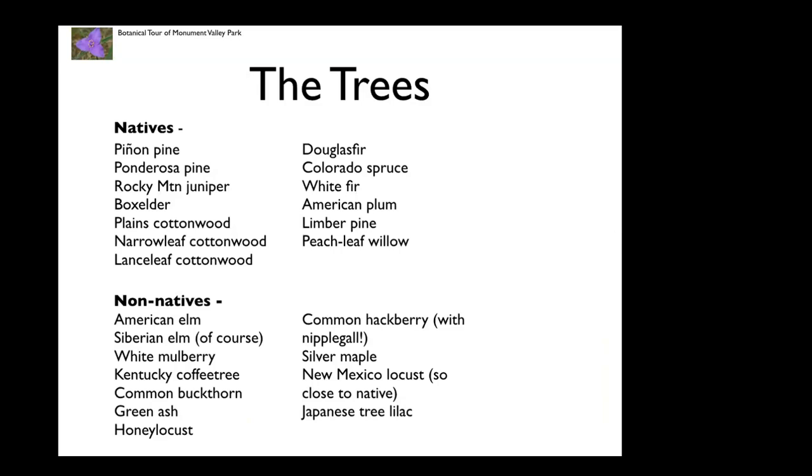But things, of course, yes, the silver maple, the Siberian elm, not so much. The Kentucky coffee tree that I know of has been planted probably in the last 20 years. So they're trying to plant some trees that will tolerate our dry climate, and still provide, being that this is an urban park, not an open space, not a national forest, not a state park, there is room for introduced trees. And so they've picked some interesting ones.